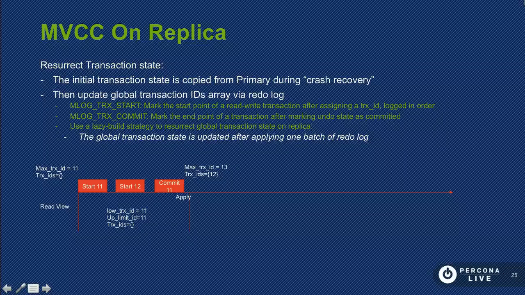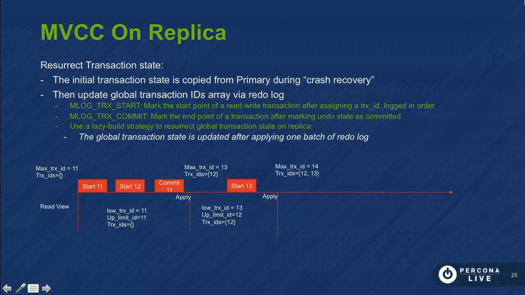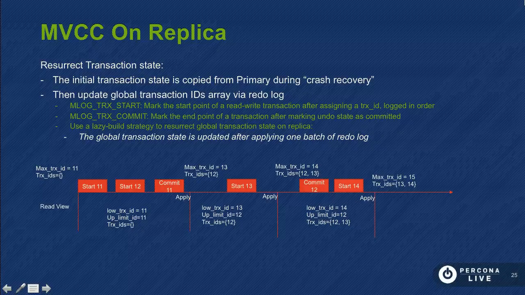So we update the global transaction state after applying one batch of log, and after that, the max transaction ID is 13, and we add a new uncommitted transaction 12 to the set. In the second batch we start transaction 13. In the same way, it's added to the transaction ID array and advances the max transaction ID.